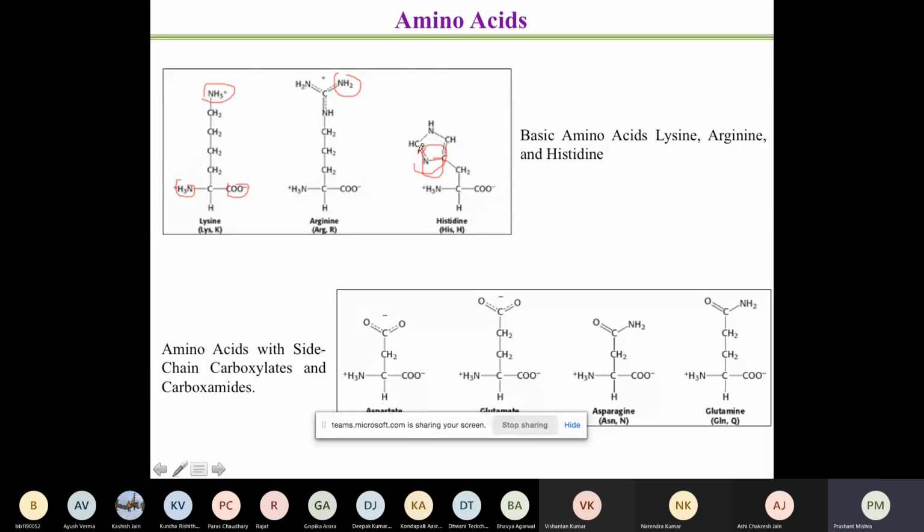When I say pKa value, that means at that particular pH, they will have a certain form. If I look at different acids, their pK value is contributed by the amino group, the carboxylic group, and the other amino group. They all contribute towards the pK value of the amino acid. You will be learning that the dissociation constant for this amino acid and that amino acid varies, and that's why the pK contribution of each one will be different.